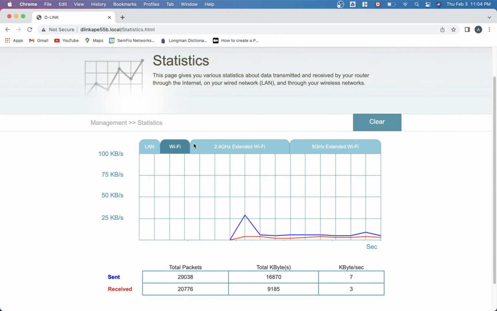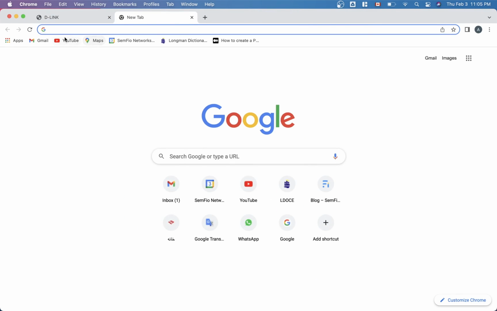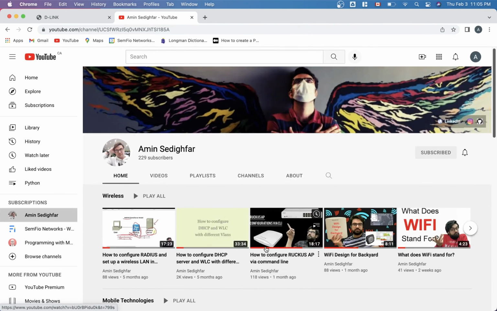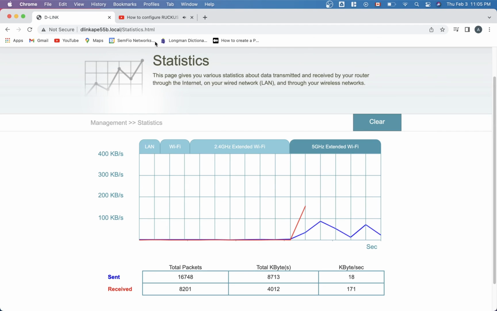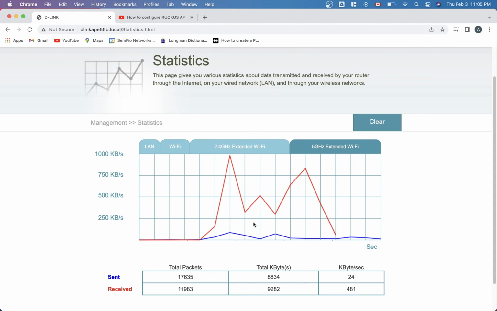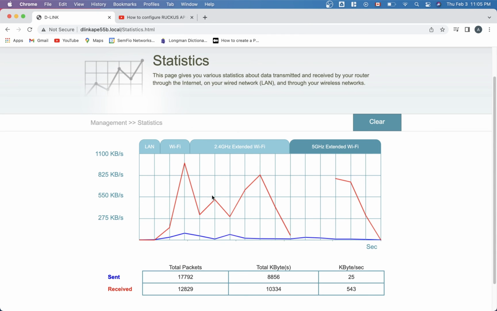We can see the Wi-Fi and if any user on 2.4 gigahertz is using that, and we have nothing. And on 5 gigahertz, right now, actually, we don't do anything big. But if I open something from YouTube and let's try it. Like, I go to my channel and just play something like that. And if I come here, let's just mute this. Yep. I can see there is some data usage here.